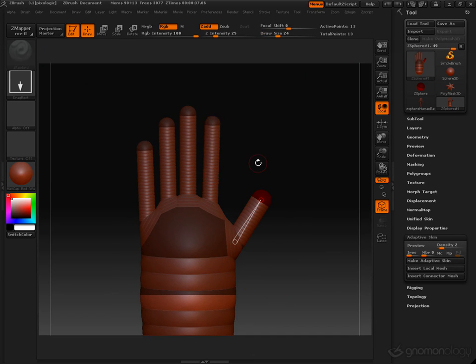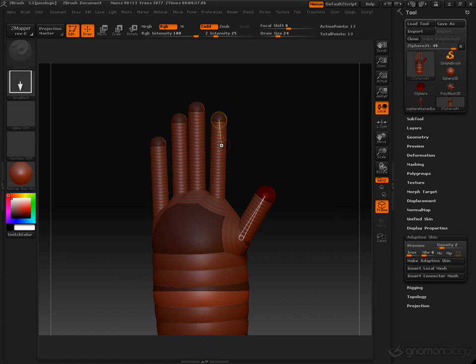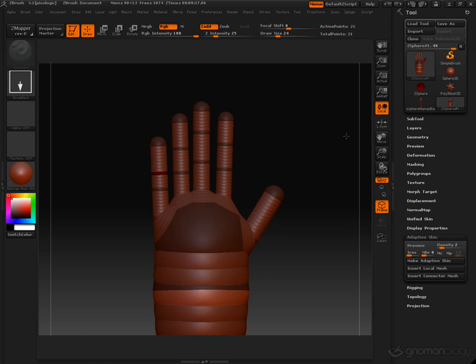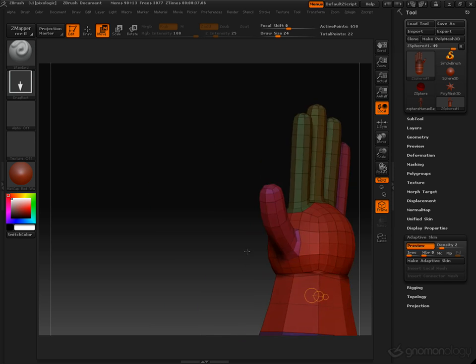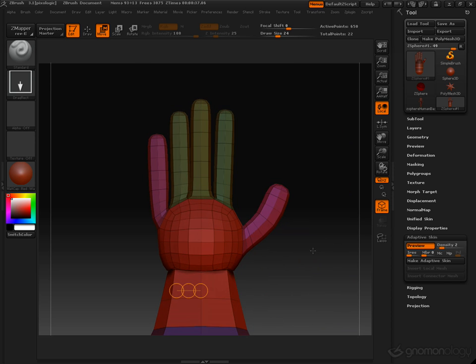knuckles in there. So to insert a Z-sphere in a chain, I just click on these linking spheres. So it'll be 1, 2, 1, 2, 1, 2, and 1, 2. And then 1. Going to move. Press A on the keyboard. And what I'm looking for here is polygon distribution. So there's a lot of polygons in the hands. And now we're getting more polygons in the fingers because we put these Z-spheres in there.